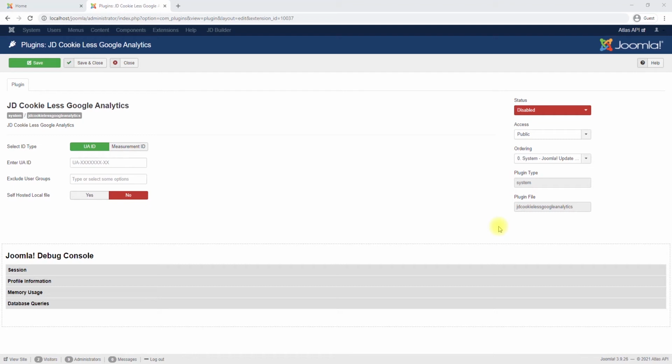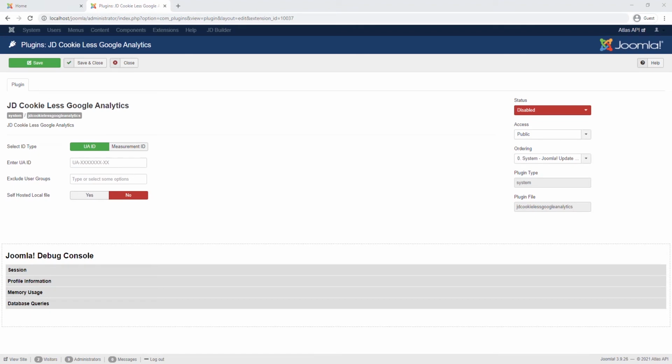Now, the very first step is to make sure you have an analytics account set up. If you have an analytics account which was set up probably a year ago, a couple of years ago, you probably have a UAID, okay? But if you have a newer analytics account, which would be a Google Analytics 4 account, then you'd have a measurement ID. So this can work with both a UAID and a measurement ID. And in this next step, I'll show you how to get those IDs, first of all.